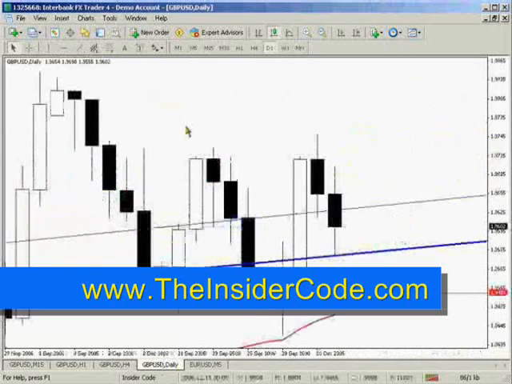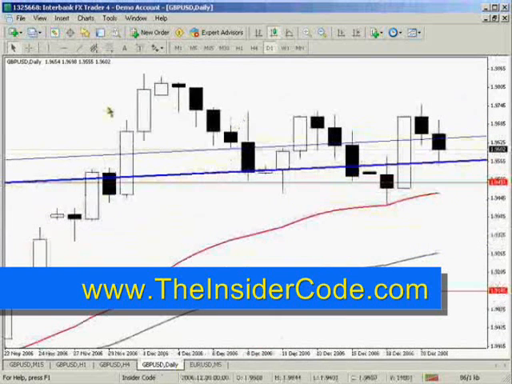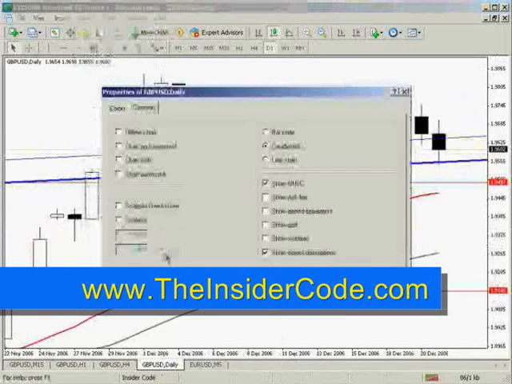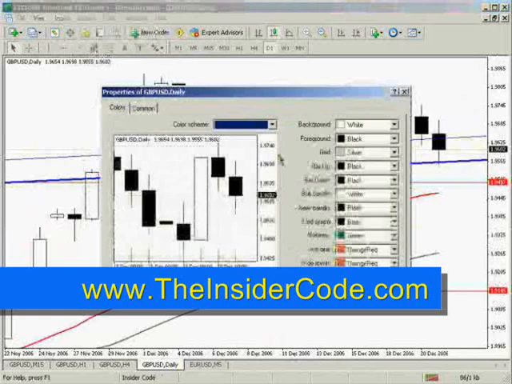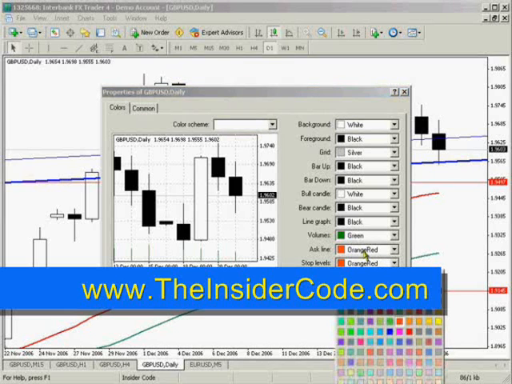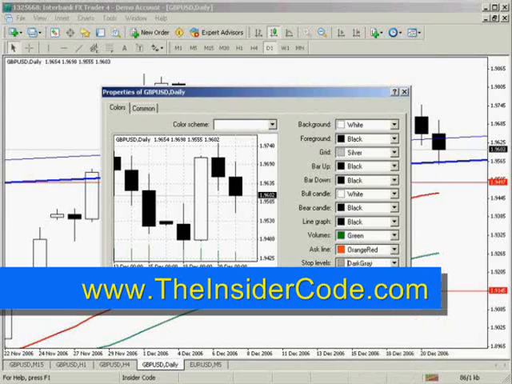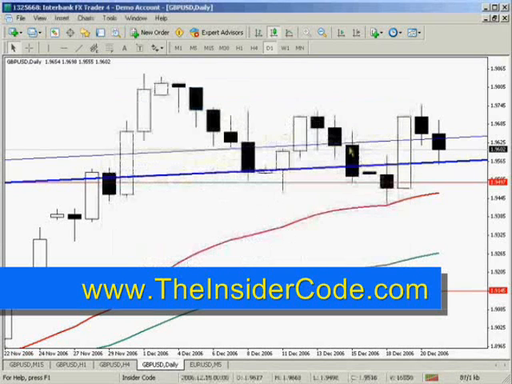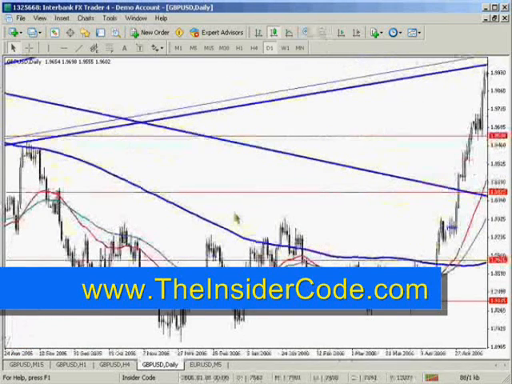Okay, so let's talk about how to change some of the colors, and then we'll move on. If you go up here to Charts and then Properties, this window will come up. And this is where you can change the colors. Okay, you see here you've got the stop levels. You can change your stop levels to a different color if you want. You can make sure that they're easier or harder to see. If you want them to fade into the background instead of a bright orange-red, maybe a dark gray would work best. That way they're on the screen, but they're not really getting in the way. I mean, we've got lines on the chart already, so it may just be that you don't want the clutter.